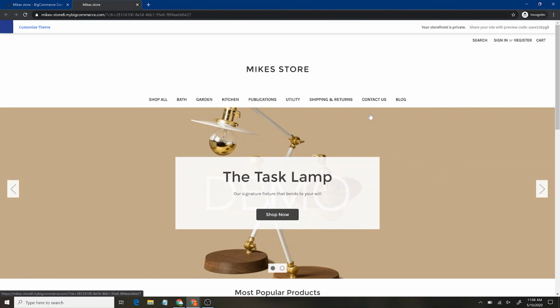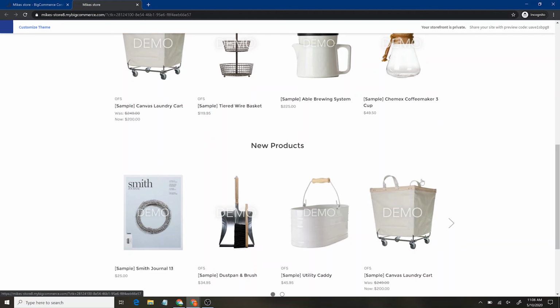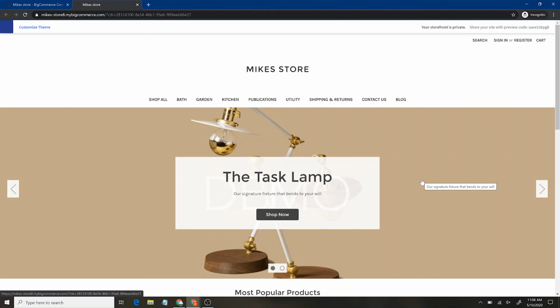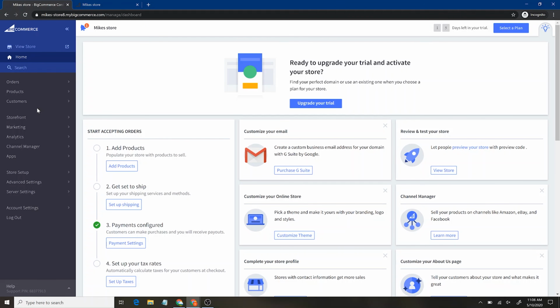Let's say we don't necessarily like this, but as I was saying before, that's how BigCommerce makes it so easy. If you were okay with this and said, you know what, I'll just change the colors and the pictures, then you could basically have a full store set up already. You just have to put your products in. So now let's go back and actually start going down the left side and start building our store.